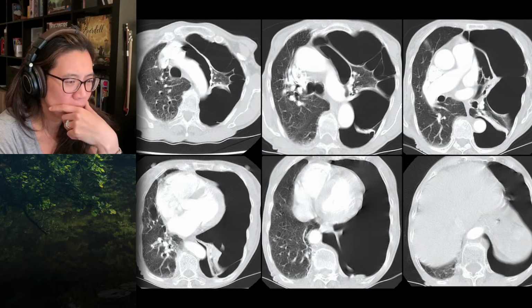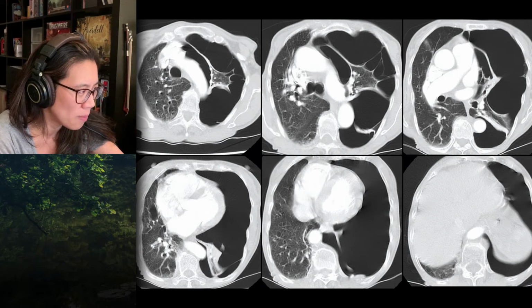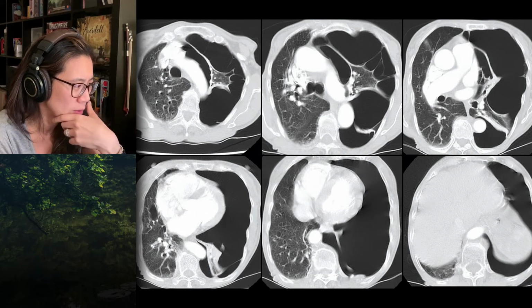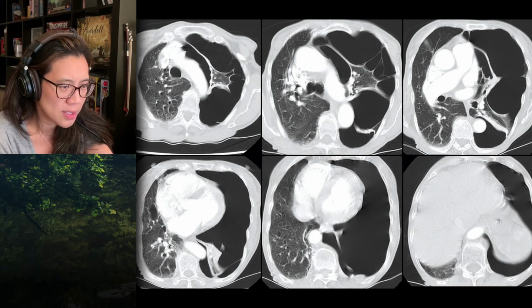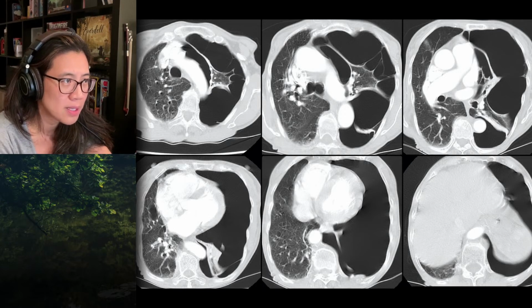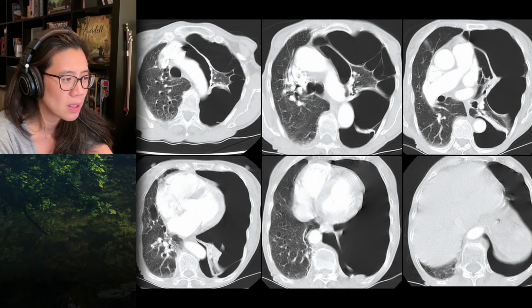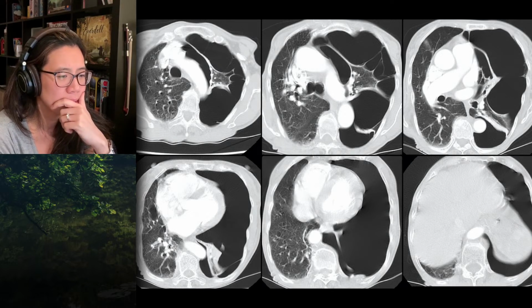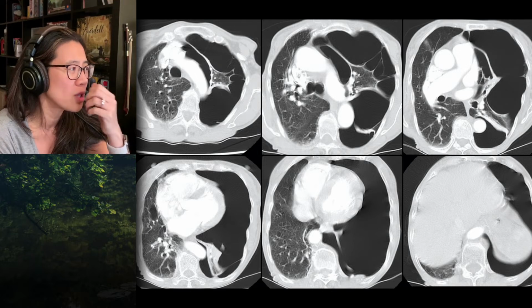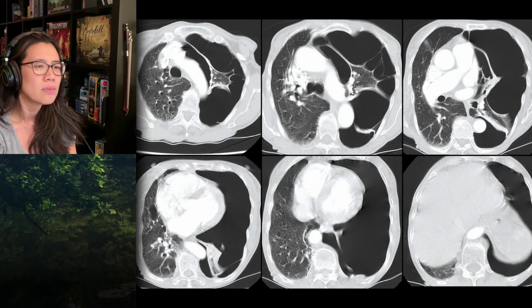So as we go down to the bottom, I can see collapsed left lower lobe on the image in the bottom left-hand corner of the screen. And then as we go down lower, I don't see any of those septations like I do in the superior portion. So at the bottom, it looks like you're below all the lung, therefore I think that's a tension pneumothorax then. It's a tension pneumothorax. And so she's got pleural adhesions. So these patients have had some sort of disease in the past.